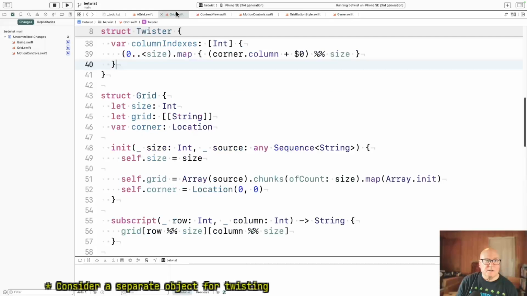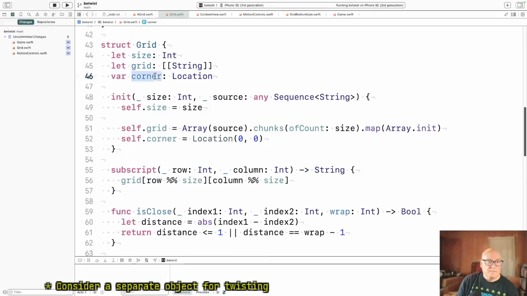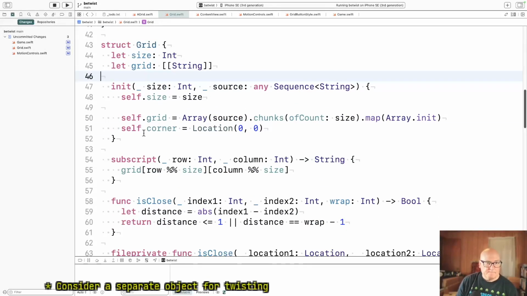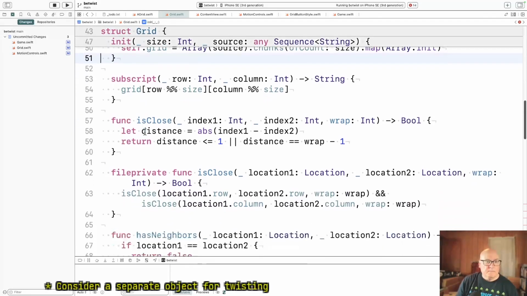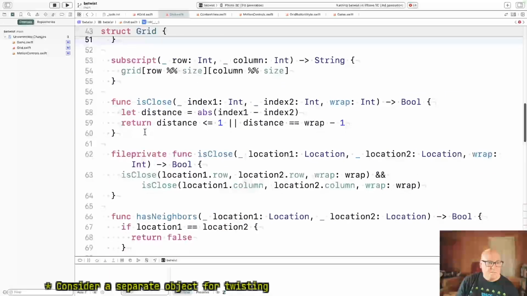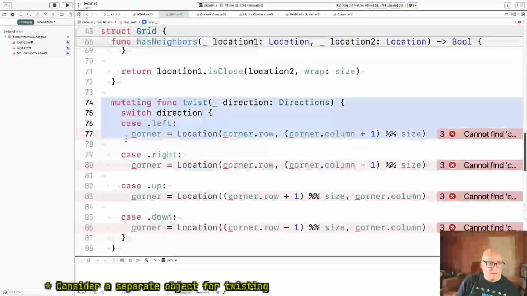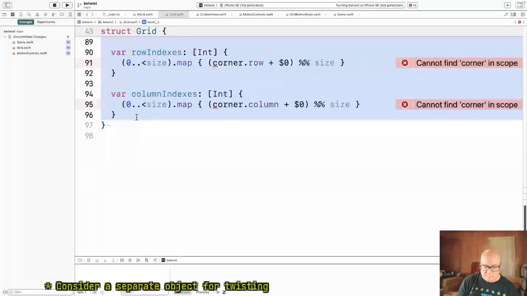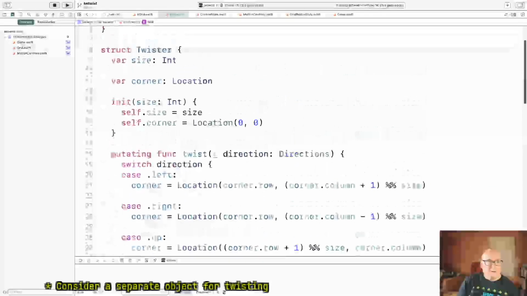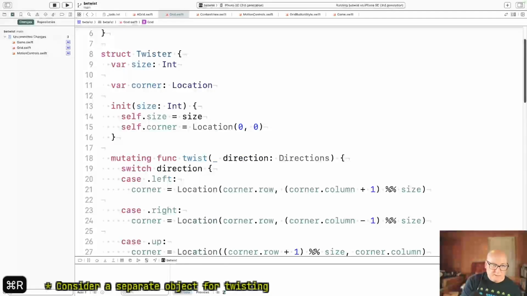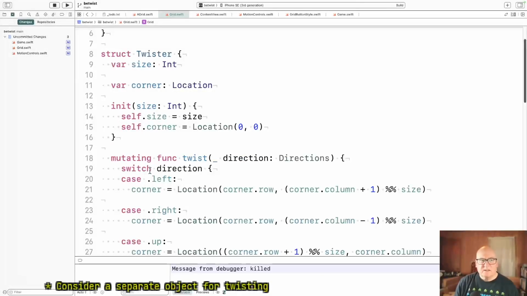We can rip this out of grid. It's back to kind of what we were. Let's make sure that still runs. Actually, unit tests are going to fail, so we'll have to tweak them.